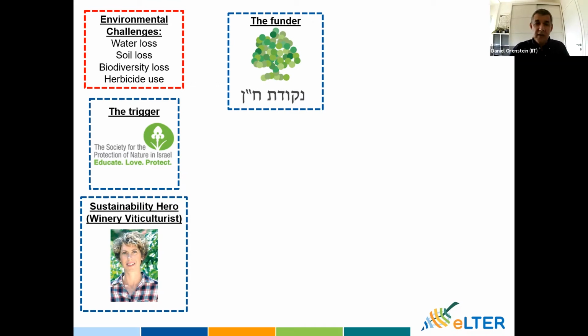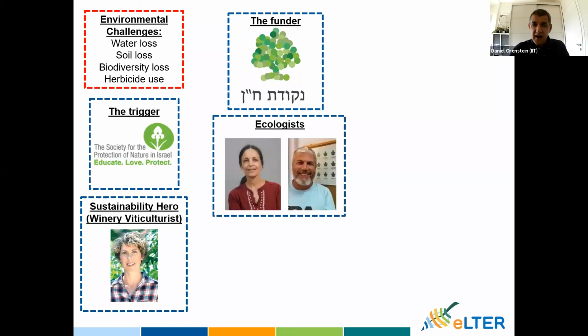She, along with the environmental organization, recruited funding from another organization, a granting organization that funds sustainability and agriculture projects. So now we have a funder on board, and they took on ecologists to look at whether growing cover crops would increase the amount of parasitoids, that is, insects that prey on the potentially damaging insects. And they did their first research.